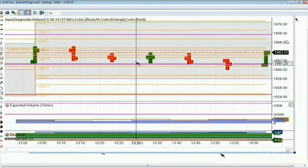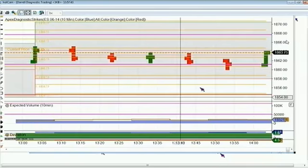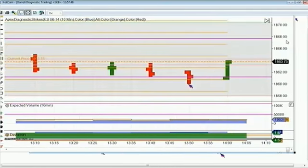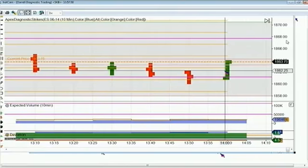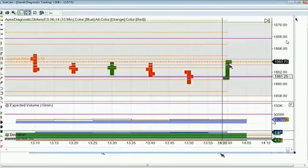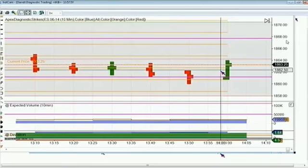So I could buy an 1850.75 strike right now, going right into the close on the S&P 500, and I could enjoy a nice little expiration premium collection trade. That's a way to take advantage of it. Simplest simplicity. It comes down here, doesn't break with volume, and goes back up. As soon as it breaks that high, you have a nice strike right there. How far away is that? Not even a couple points, right?